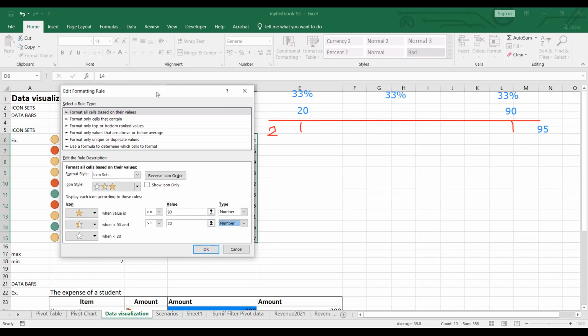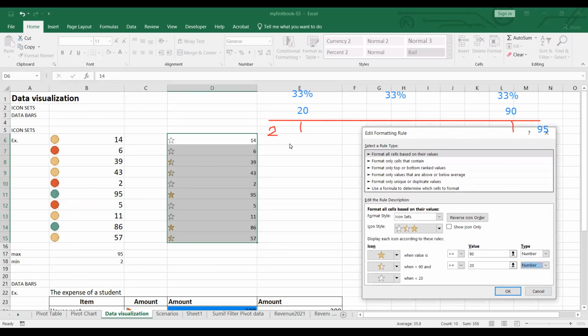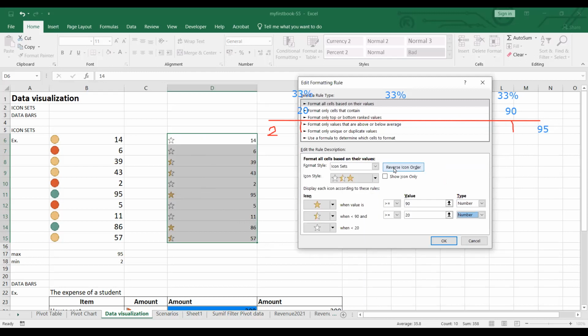After that, the thing that you have to know is that if you would like to switch the stars, for example, the minimum one you want to get yellow star and the maximum one you want to have 5 stars instead. Right now you can see that the maximum value shows yellow star, and you want to show them in white instead. So what should we do? You click Reverse Icon Order. The rules will be applicable but it's switched from white to yellow, yellow to white.